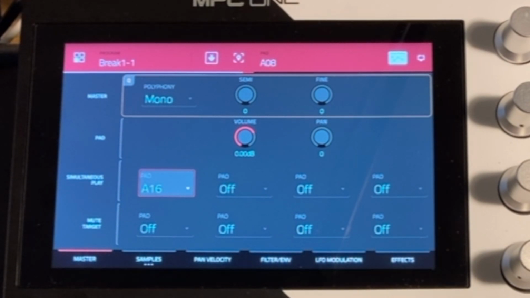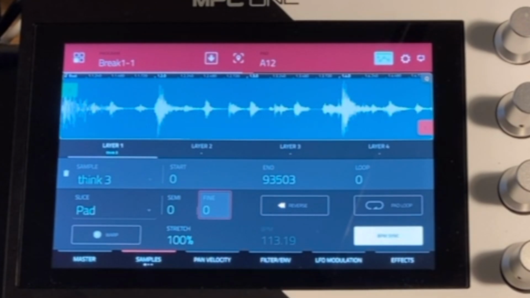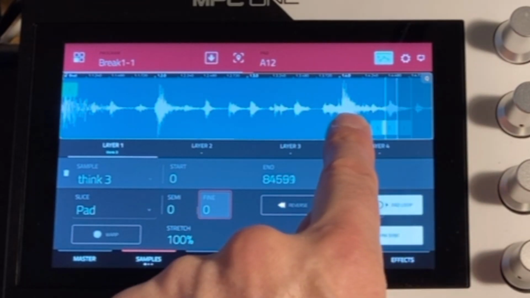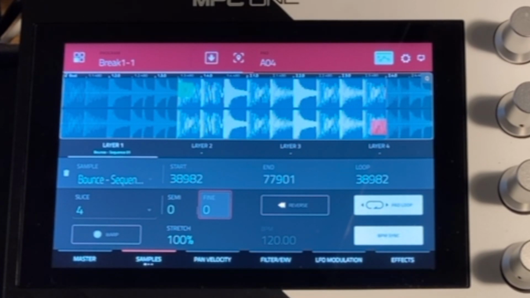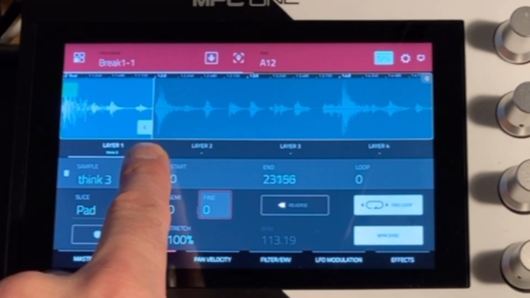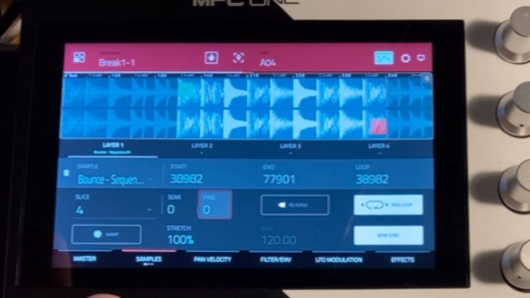So I now need to match the pads. Pad 4 hasn't been done. That kind of works. It doesn't have to be exact, it still might work, but I don't want too much clashing because it's going to get too busy. So this pad is... I might even choose to not have some of these pads looping. Let's loop it up to the halfway point. So you can hear it gets a bit messy. Okay, that's a bit better.